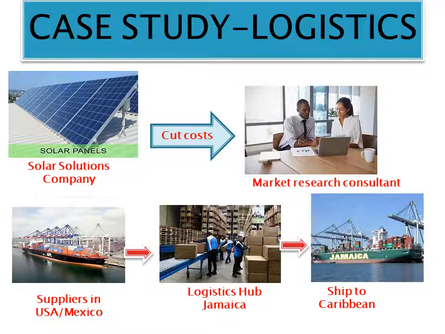And one of the main suggestions that this consultant came up with was logistics. So logistics, as they recommended, if applied effectively by Solar Solutions, is going to get costs to a lower level, therefore allowing them to have more competitive prices. Right now, as we know, solar panels are a very competitive product with many businesses offering. So, as a company, they would want to remain competitive by offering good prices so that they can draw customers to them.